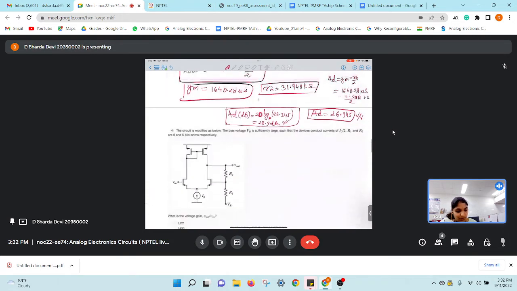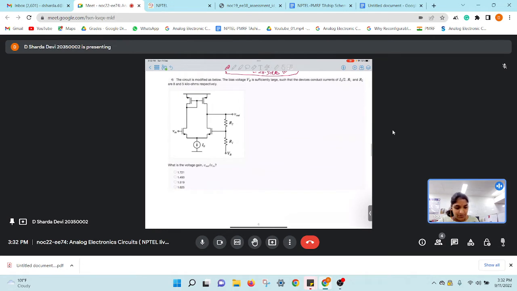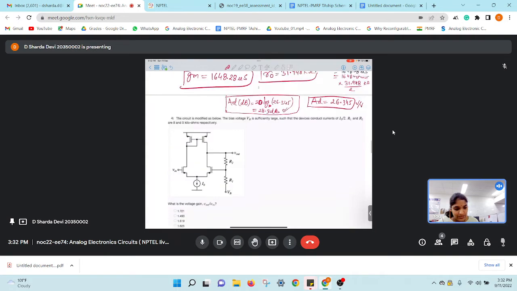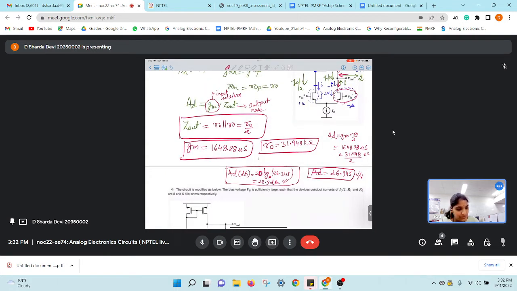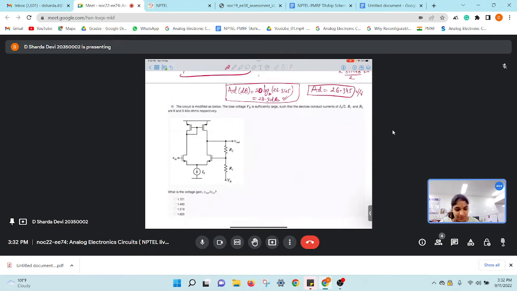Okay, moving ahead. This is a new type of circuit given to you. Earlier in the circuit, we were providing both inputs in differential mode, one with plus delta and one with minus delta. In this particular circuit, in one terminal only we'll apply the input, and the other terminal will get the input in feedback form. So this path is the feedback path.